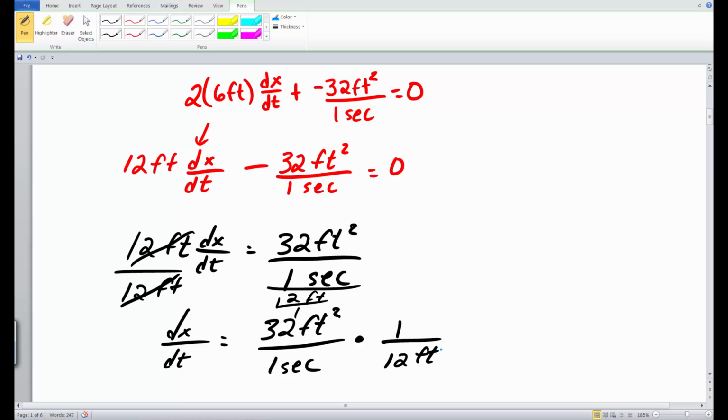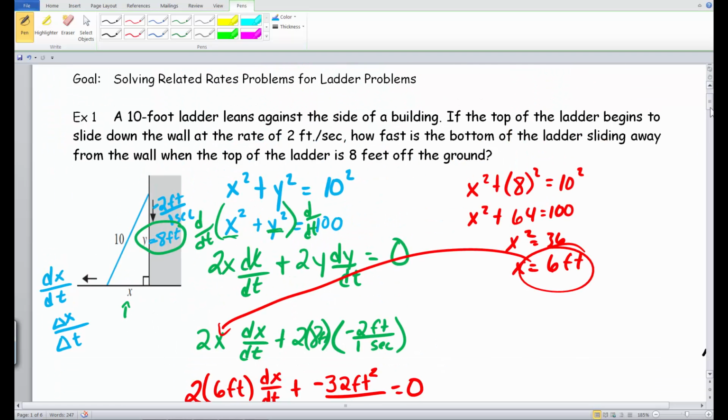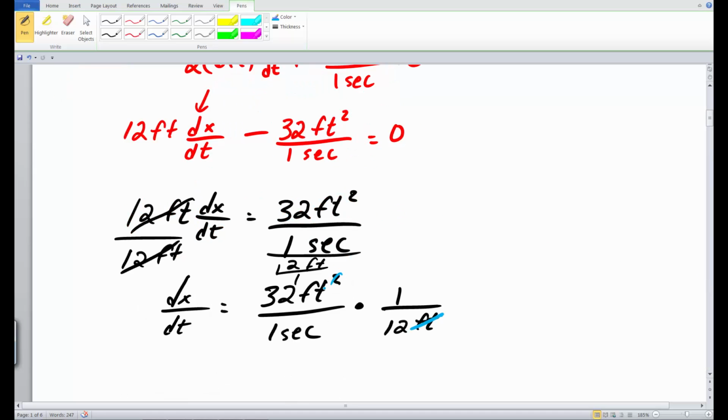And that should really happen because if you think about it, we are trying to figure out how fast this change in x is going outwards. Well, it's not going to be feet squared because it's not an area. It's just the length that it's moving outwards. And just simplifying this a little bit more, looks like our change in x over the change in time comes out to be 8/3 feet per second. So again, that is example 1 from our 3.8 number 2 set of notes.